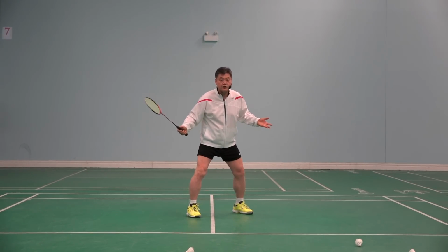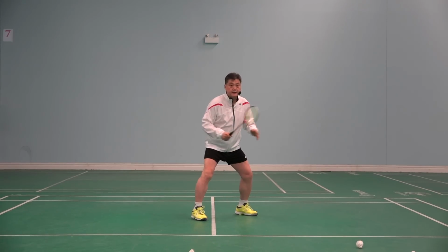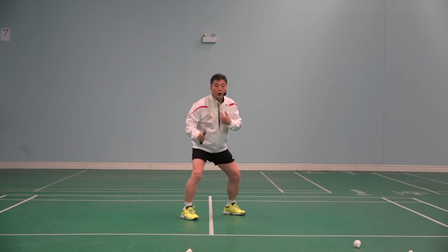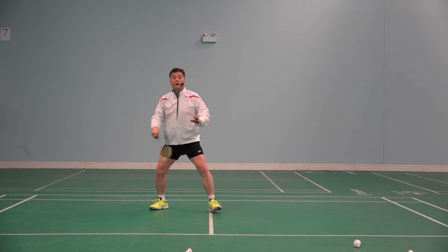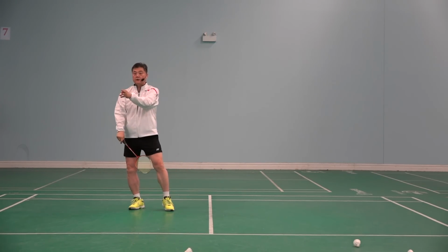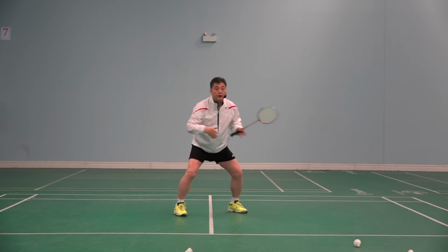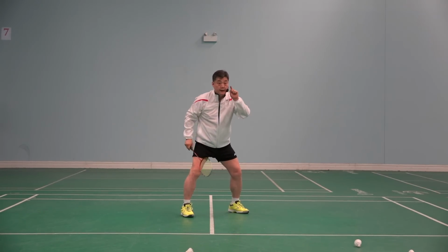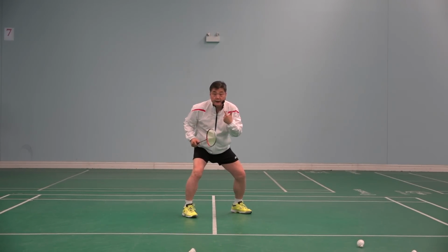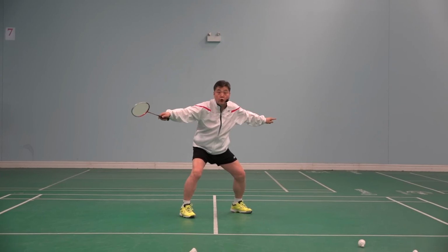You might challenge me: what about that corner? What about that corner? Yes, that corner, the shuttle will pass me. That corner flies longer, so I don't worry about it, I have time to go. And if he hits there, that corner is empty, so I have a chance to attack it. What about this one? You are watching it. Naturally, when the shuttle comes, you will go. So look, this corner and that corner, these two are inside the two corners I am ready to cover.